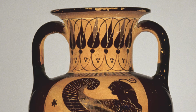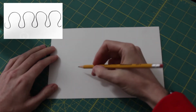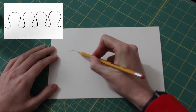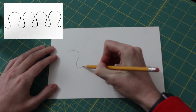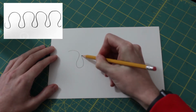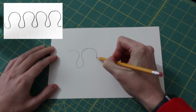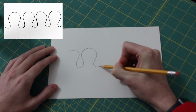So let's go. Step 1 is we're going to draw a row of kind of these like raindrop shapes. So you want to start by drawing this curvy raindrop, okay? And you want to continue that line and start to create kind of like the shape of a head. So we have a raindrop pointing down and then a head shape pointing up.